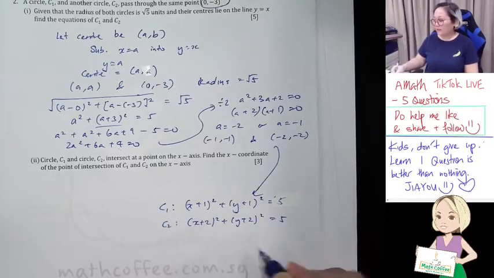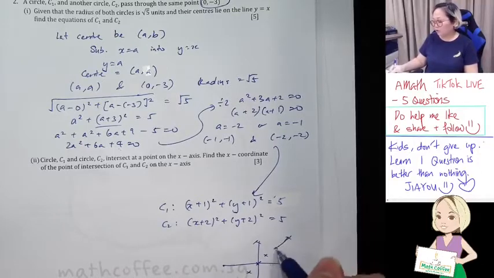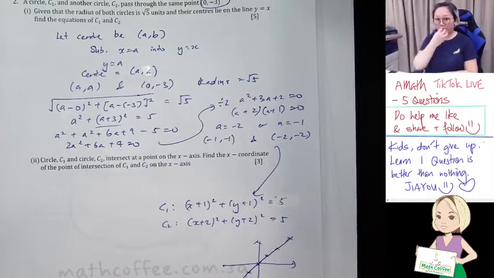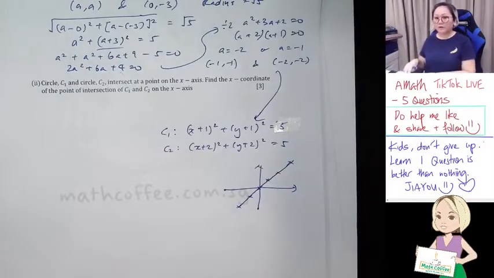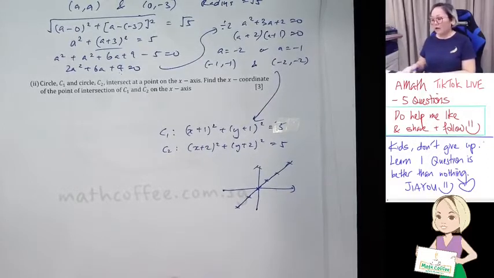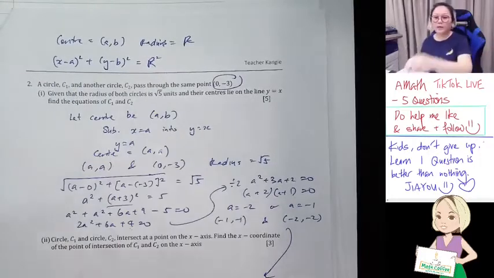Just a side note. That means when x is 1, y is 1, 2 is 2, 3 is 3, so it will be (0, 0), (-1, -1), (-2, -2). So it will be a straight line, y equals x. Oh, he meant y comes first. Technically speaking, not wrong. If you write (y plus 1) squared plus (x plus 1) squared, you are not wrong. It's just that for the equation of the circle, they always put it in this form.